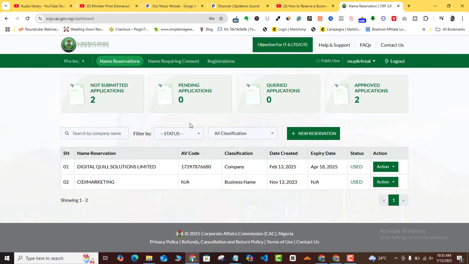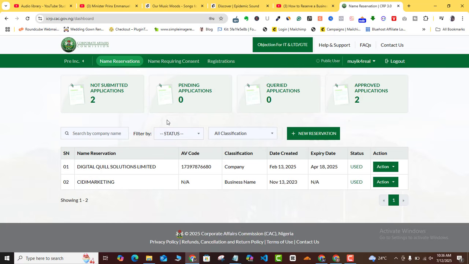So this is what your portal looks like. I already made 2 videos on what you need to know about this new portal. So if you're still confused about this interface, check the videos in the description below this video. I have 2 videos there that you must see if you're still having confusion over how to handle this new portal. Okay, so here is what it looks like.